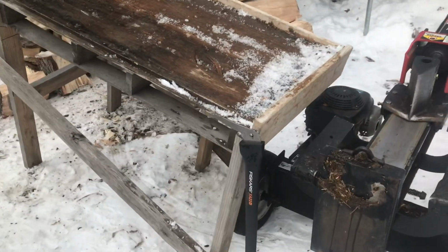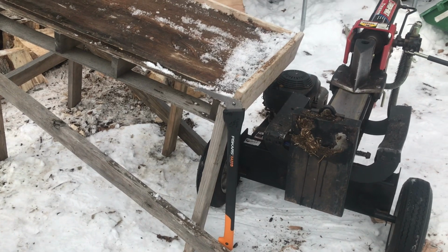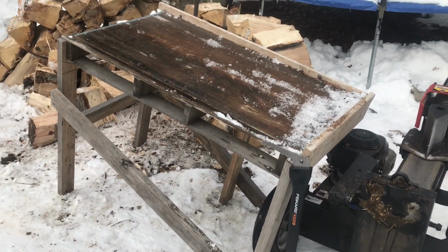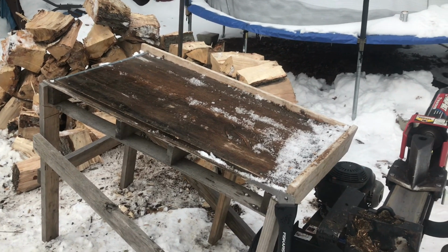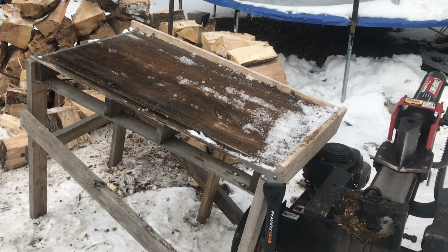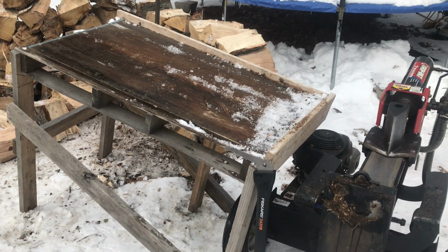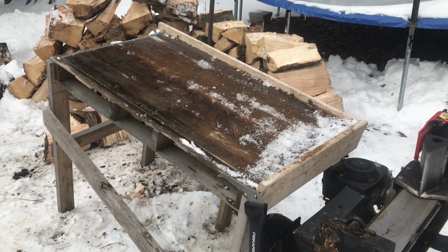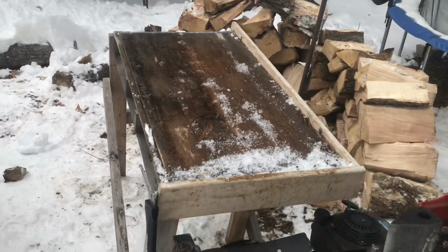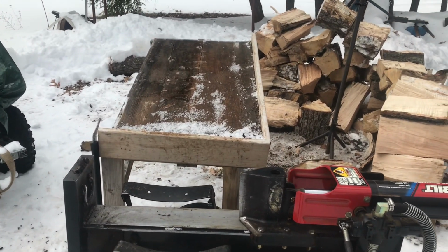And I got my Fiskars Pickaroon, and I'm gonna try this out. This is the first time I'm doing it. I'm gonna see how well it works, if I can keep feeding them to me, because before I had to grab the logs off the back and bring them up to the front, and it's kind of a long reach. I'm thinking with the Pickaroon, it should speed up that time so I can get them closer to me and then refill the log table again and split more. So let's get right to it and start splitting. Let's load the table and split away.